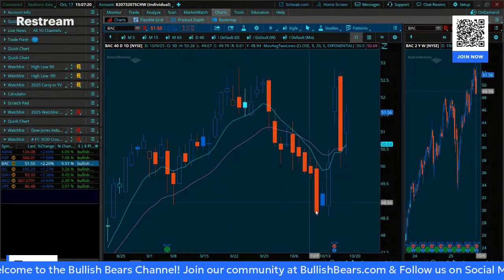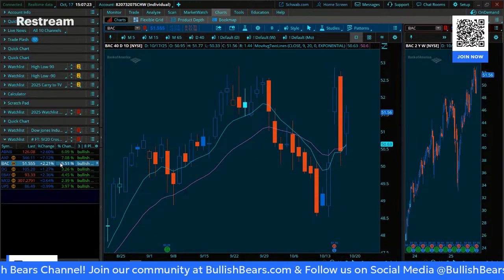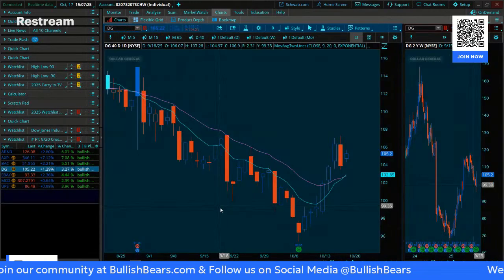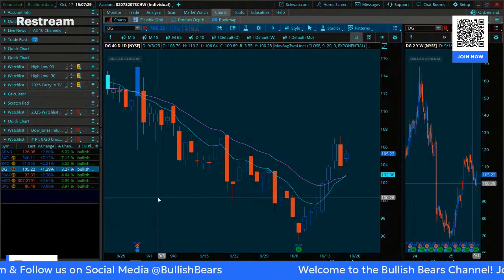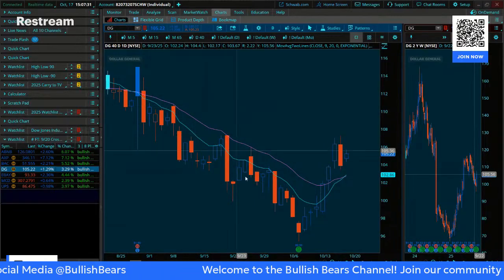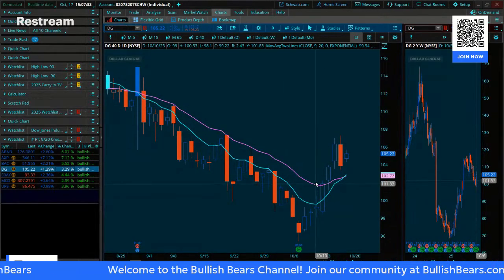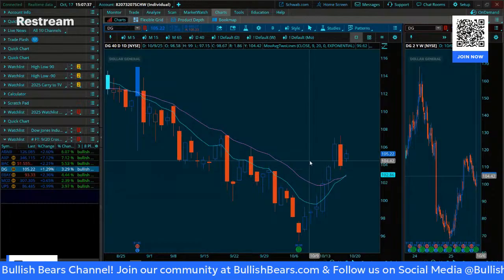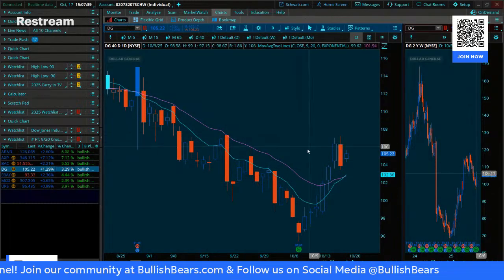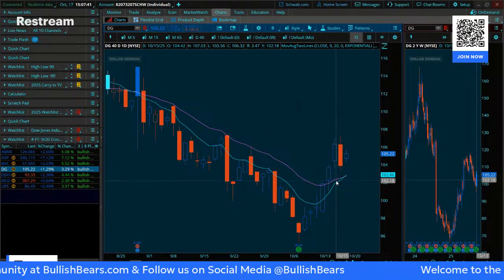Bank of America just had earnings. Let's find one that didn't have earnings. There we go. So here's a 10-20 cross, an established downtrend, just like we were looking at the bullish one that had a downtrend or a downward cross. This one's a bearish market having a bullish cross.